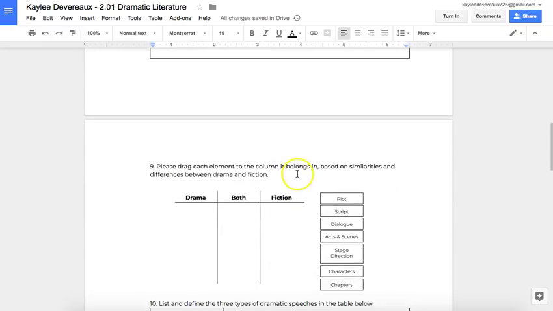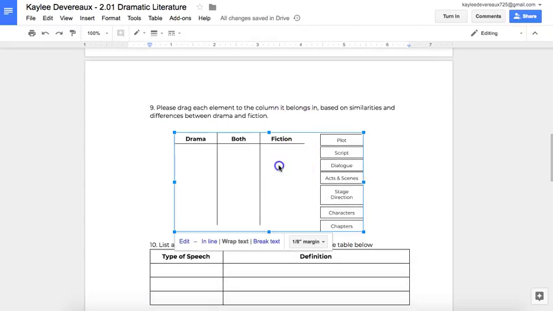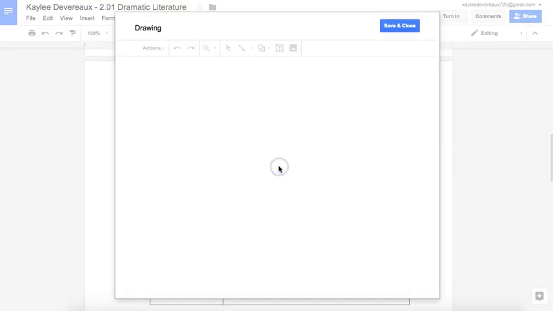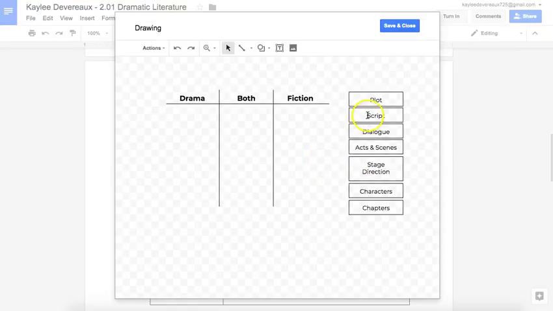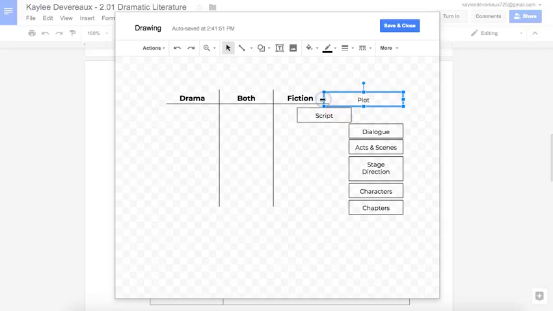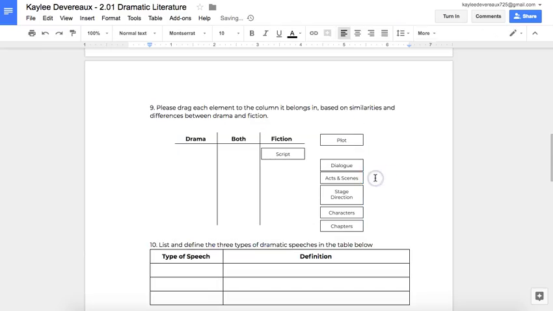Again, this one is a drag and drop, which is another, if you just double click on it, then you'll be able to pull these boxes where you want to. The way you pull it is you make sure that it's the cursor that has the 4 arrows on it, and then you can just move this box. If you do this, it's just going to change the size of the box. So let's say that I put that answer there and say save and close, okay? Then it's going to save it.